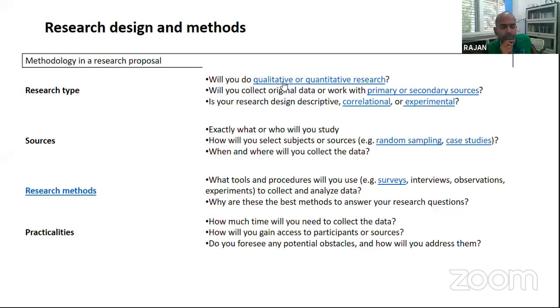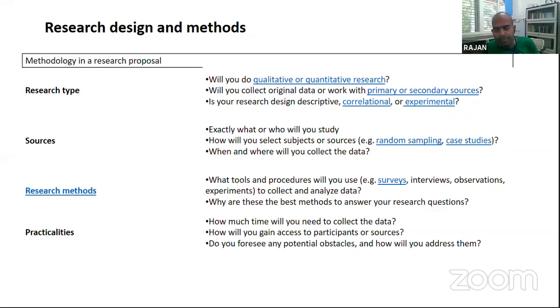This is extensively used in anything related to biological systems or physics studies or any kind of problem. So you need to have enough data. And the question is, do we need thousands of data or hundreds of data, and do we have a standard? Sometimes you may have a standard, sometimes you may not. In that case, we have to specify that no standard data is available, but I am projecting, and by using the projections, I am able to go very close to the exact result. We never get exact results, but we can go pretty close to the exact result. That's all. What tools and procedures will you use to collect and analyze the data? And why are these the best methods to answer your research questions?